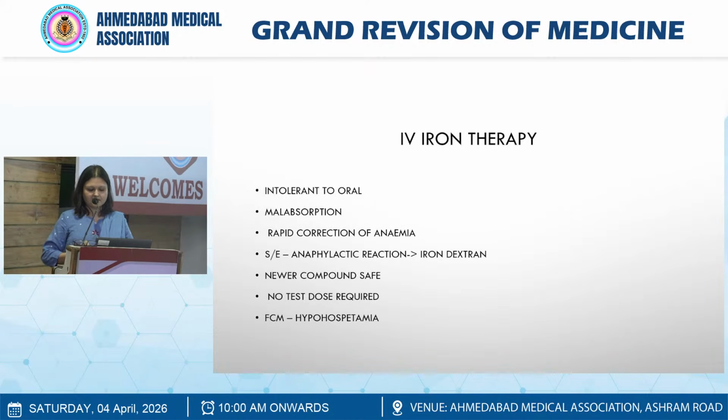Then the patient should be offered IV therapy. IV therapy is indicated in patients who are intolerant to oral therapy, have malabsorption, or need rapid correction of anemia. Initially, iron dextran formulations were available which caused anaphylactic reactions, but nowadays newer formulations are available like FCM, ferric carboxymaltose. It has less than 0.1% anaphylaxis. So many doctors give it in day care itself, within 15 minutes. The injection is finished in 15 minutes and the patient goes home.